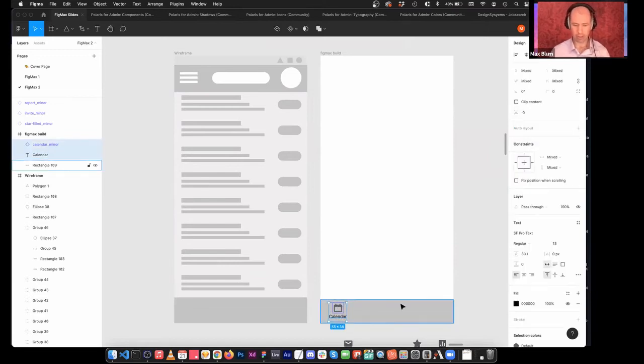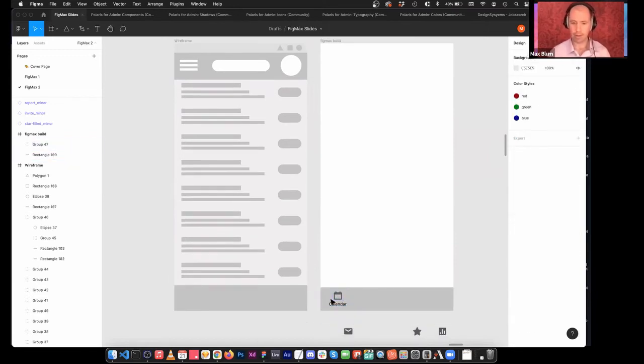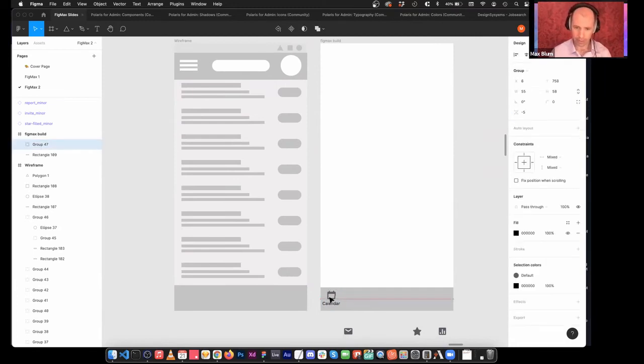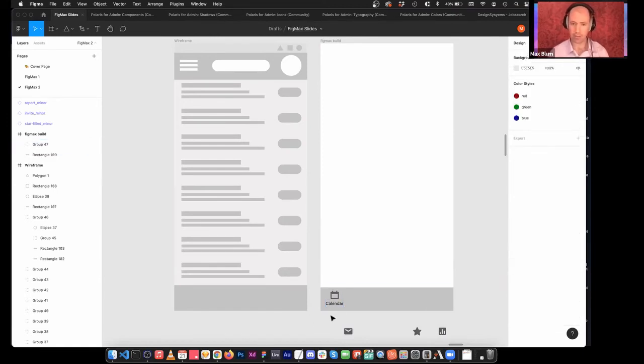So I'm going to take this and group it. But what I'm going to do here is take this to the edge, and then shift nudge that in 16 pixels. So now when they build this component, they will be able to say, okay, that has a margin of 16 from the left side. Instead of it's here-ish, we'll know that it's 16 pixels and it's the same in both places, right?